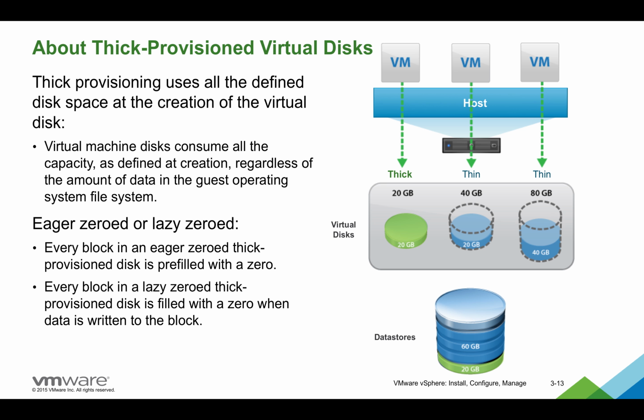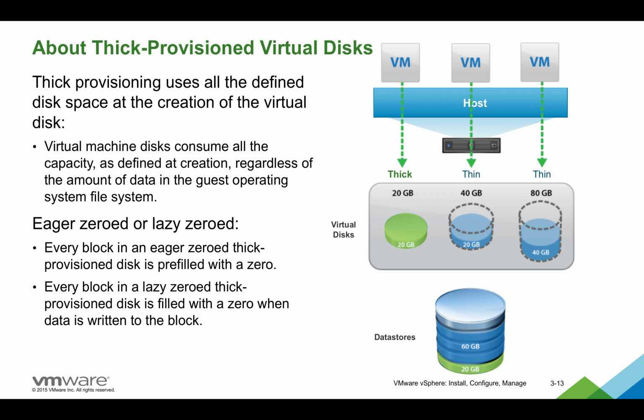It's not recommended to use thick because although the virtual machine may grab those 8 gigabytes when its operating system is installed, it may not actually require it. Upon loading it may only need 2 gigabytes. Therefore, the extra 6 gigabytes that were allocated to the virtual machine when you created it will be unused and wasted. So the difference between eager zeroed and lazy zeroed is really whether you're pre-filling that disk with zeros or you're filling that disk on demand.